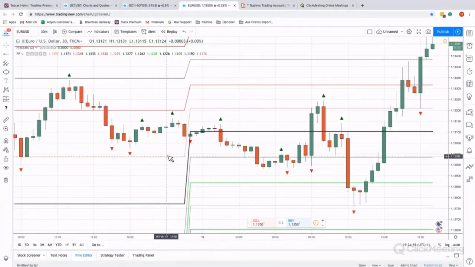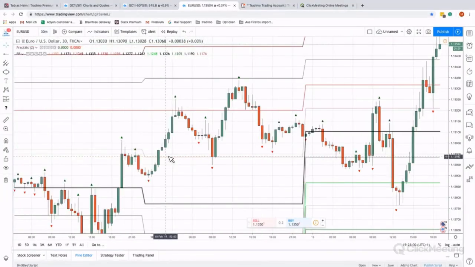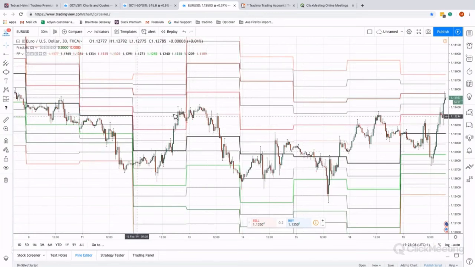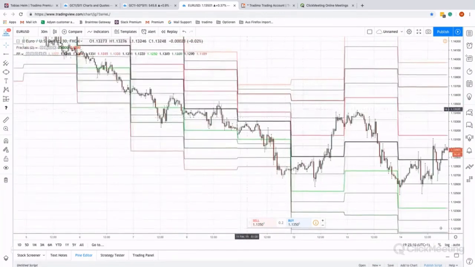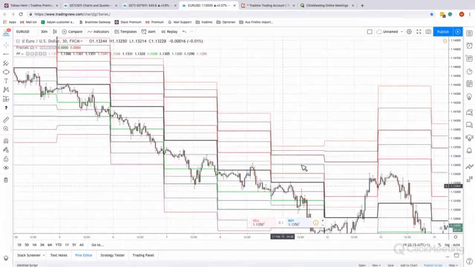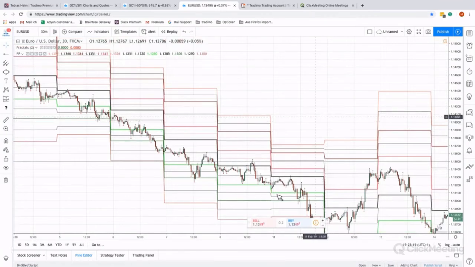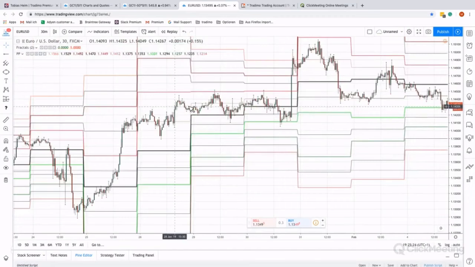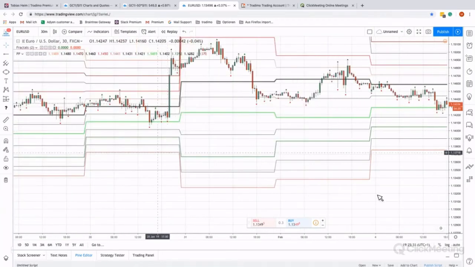So let's switch to M30. So this is already M30. Let's make it a little bit more like this. So what is a pretty clear range? This, for example, is a very cool downtrend. It's very stable and it's good to trade. But what is a range, for example? Here. At this time, over more than 2 days, we have a range. Let me make this a little bit bigger.